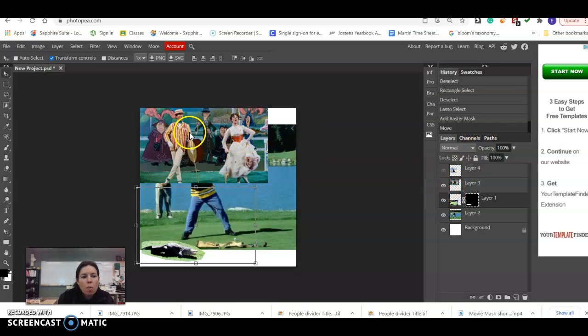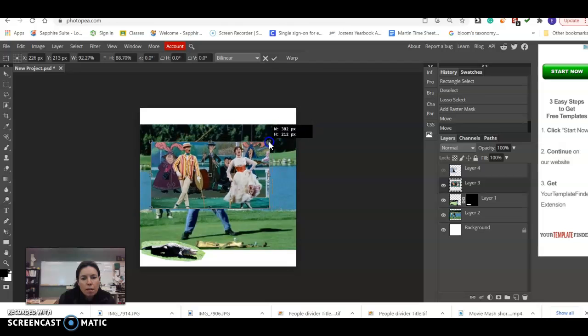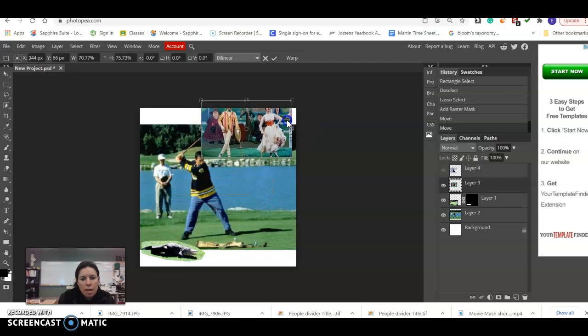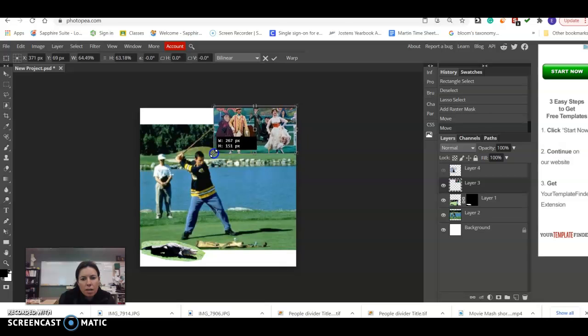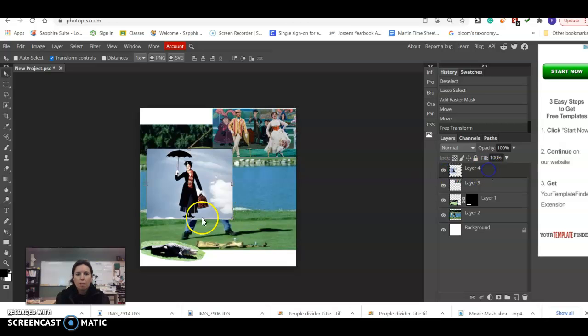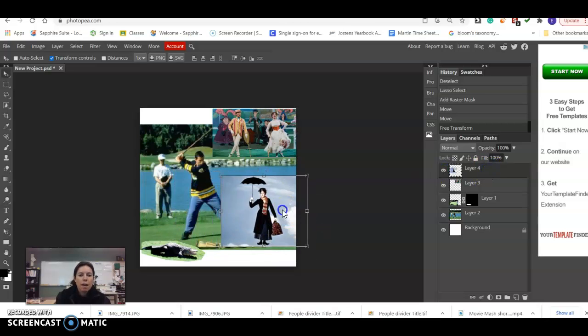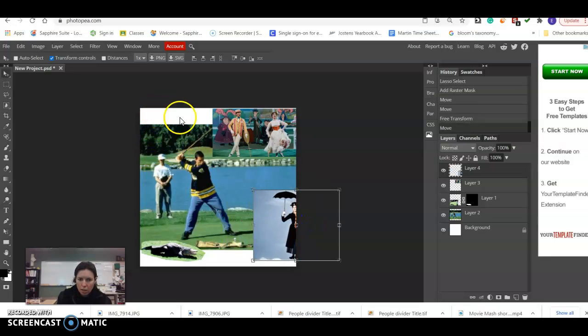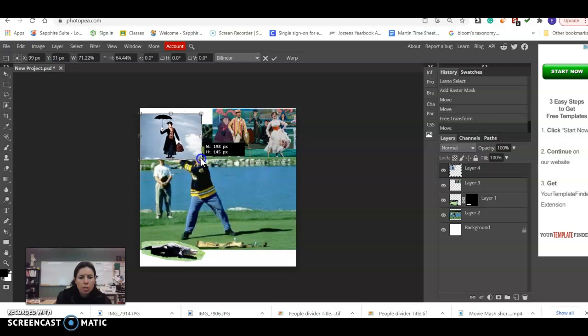Now I'm going to flip this image on. So my thought process for this image is it is going to be a bit smaller and in the background, almost like it's on the green happening back here. In the end, it's probably going to cover up these trees. We'll talk more about that as we move on, but right now we're just trying to get a rough layout of what our project is going to look like. And then I'm going to turn Mary on as she's floating through the sky. I'm going to use a clone tool later to extend these trees, and these trees are going to blend into here. And Mary is just going to be floating up here.